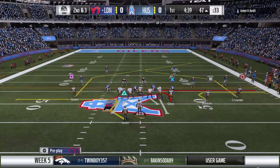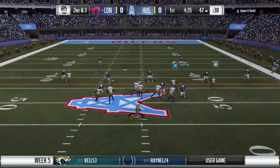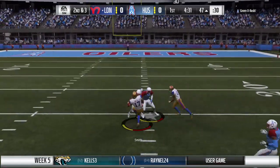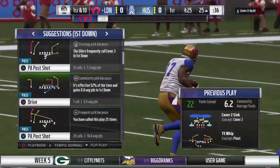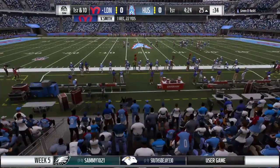So when they're that high powered, you've got to find a way to hold them under 20. Because to me, that's the magic number. 20 points scored gives yourself your best chance to win. So if they're up around 24, 28, 30, they could be in some trouble. I think so, because then you turn it into a shootout, and that means your offense has to keep pace. A good pickup there, a 22.